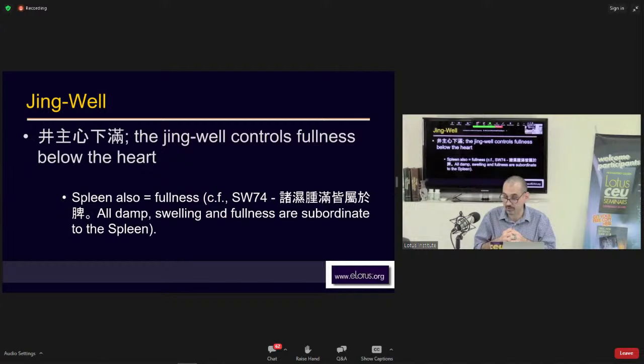and the liver tends to overact, right? It tends to have a control cycle, or restraining cycle relationship with spleen. So we have to remember that five-phase relationship. And because of that, there is a disease in the liver and spleen presentation. So both of those exist below the diaphragm. It has a disease in that location. And spleen, if we look at chapter 74, this comes from the 19 lines in pathology. It says all damp swelling and fullness are subordinate to the spleen. So swelling and fullness has to do with spleen. That's a pathology of earth or soil phase.